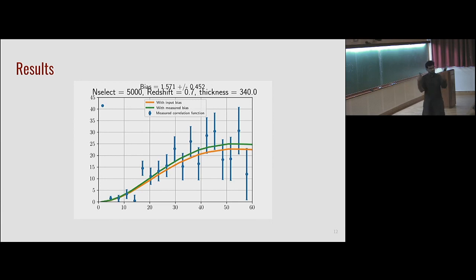What I did is I simulated gravitational waves from binary black hole events as we will be seeing in the future, and I calculated the correlation function. I tried to fit it with some analytical prediction and measure the bias. The bias that I'd put in while creating the gravitational wave events was 1.5, and as you can see, I can recover that with an error bar.